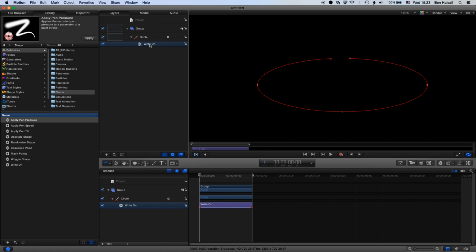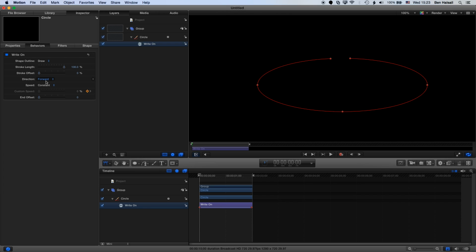Okay, so we're going to change a couple of settings to the write-on options here. We're going to jump again to the inspector. We're going to change it so it has an ease in and an ease out, so ease both. And then we're also going to change this so that it draws and erases, so the circle appears and then disappears at the same time. So this means that we end up with this kind of effect, where the arrow draws on and then deletes itself.